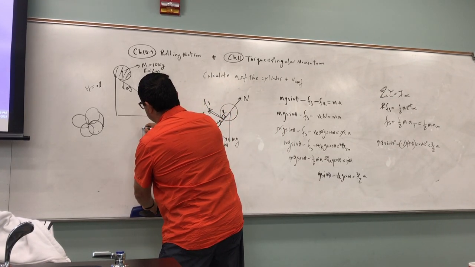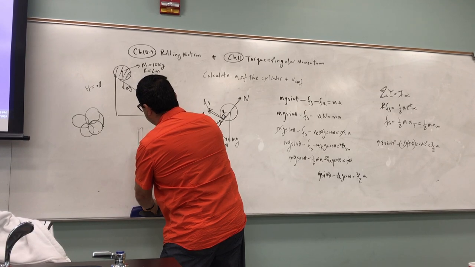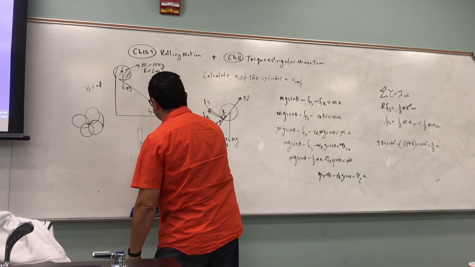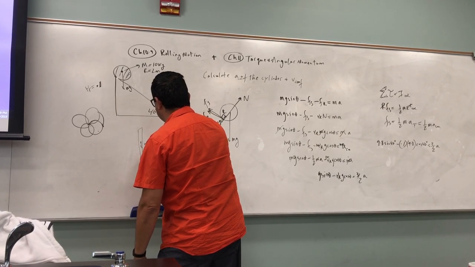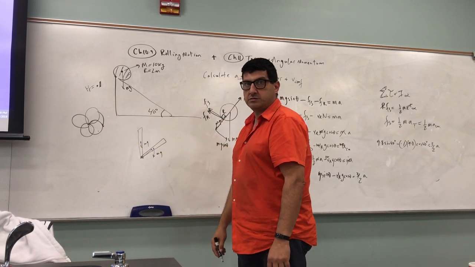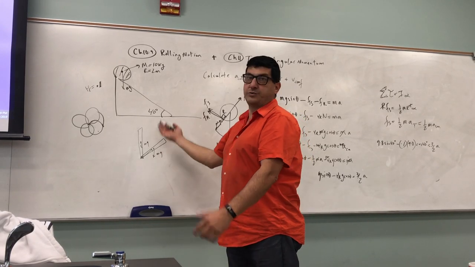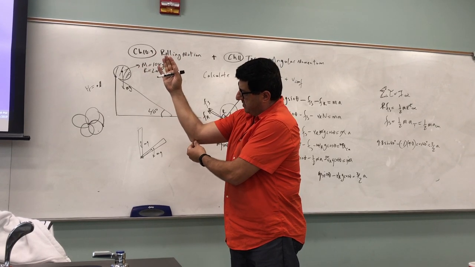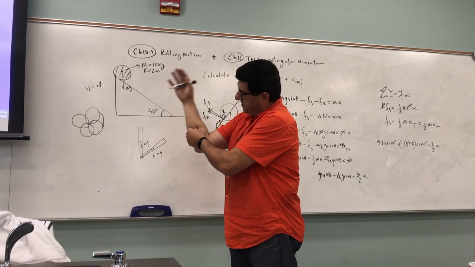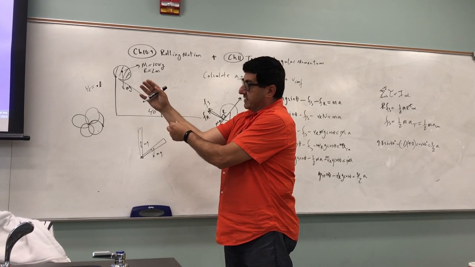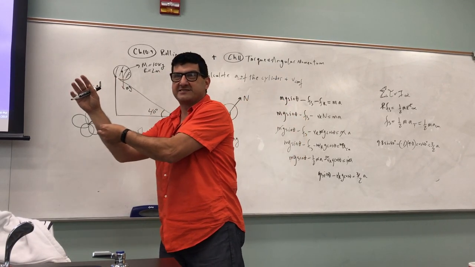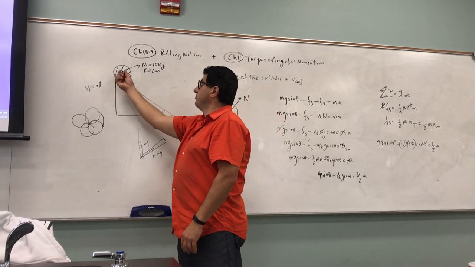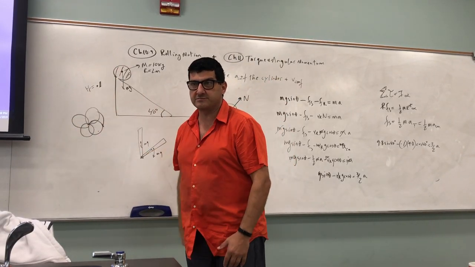Let's say it's like this. The pivot point is here and gravity is here, right? As it starts to swing, what's happening? Is the gravity exerting a torque? Yeah, that's the only reason that it's swinging. Even if I pivot it around this point, as long as I don't pivot around the center of mass, it depends on where your pivot point is. Exactly. But when you go to rolling motion, the pivot point is the center.